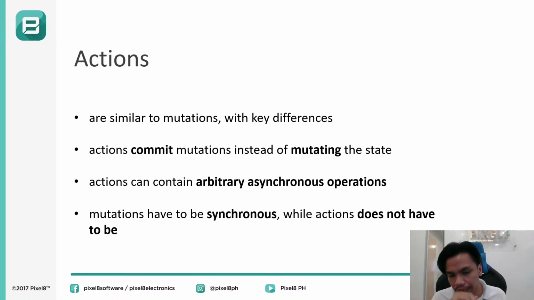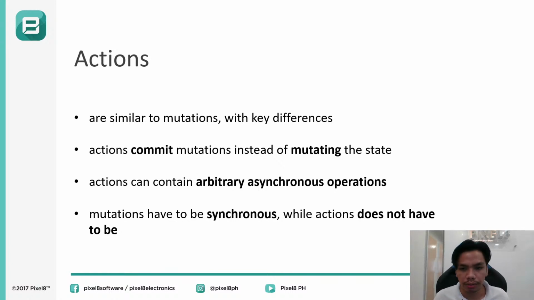It means that actions cannot modify the state directly. Instead, they need to commit a mutation, wherein the mutation will be the one to change the state values. Now, why is that? The reason is that actions can contain arbitrary asynchronous operations.